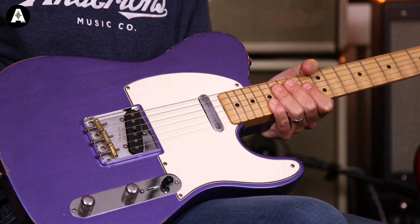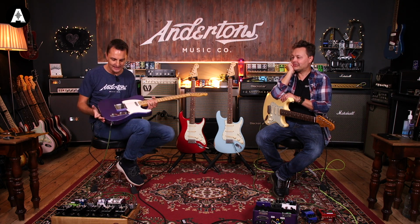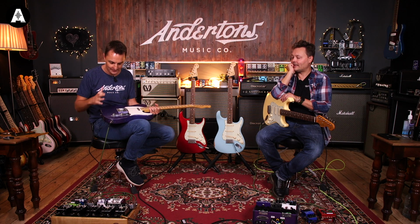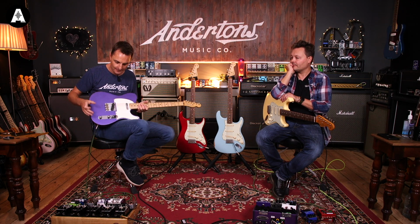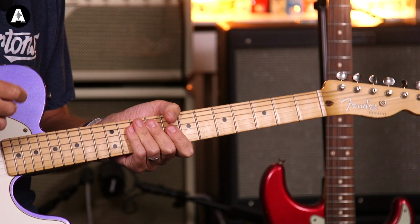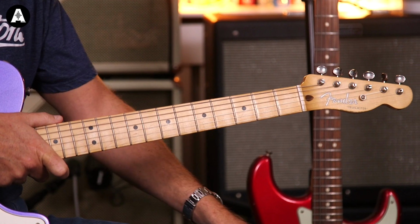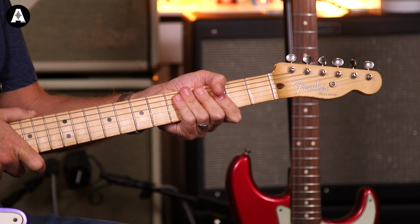You'll notice the Road One purple they use is a little bit lighter than the purple that's on Pete's telly, but it's that kind of faded vibe. It's got a tiny bit of the metallic in it. We've got the brass vintage style bridge. We've got the chunky maple neck and board. Not super chunky, but it's similar to your telly, though, isn't it? It's very similar. It's actually scary similar.